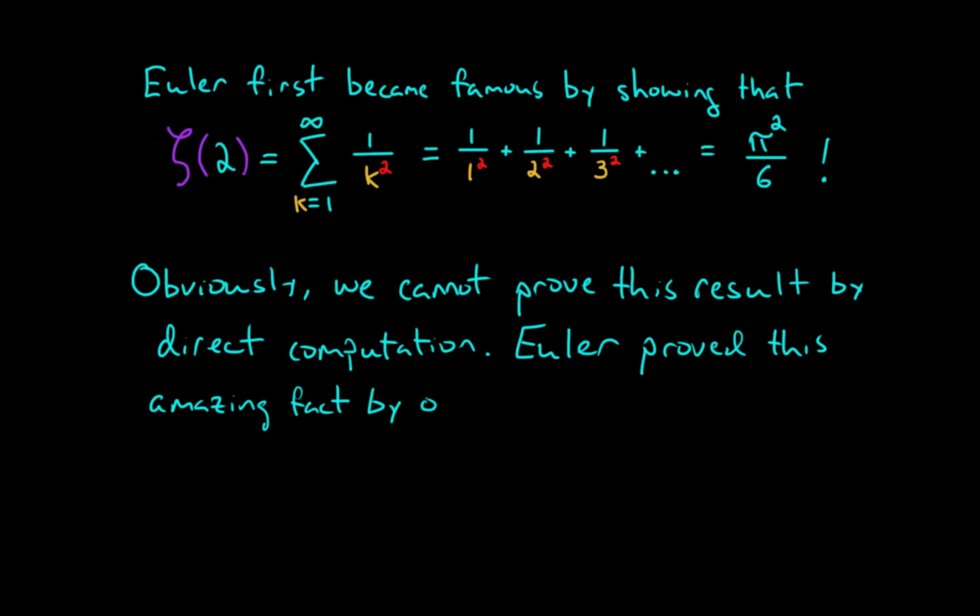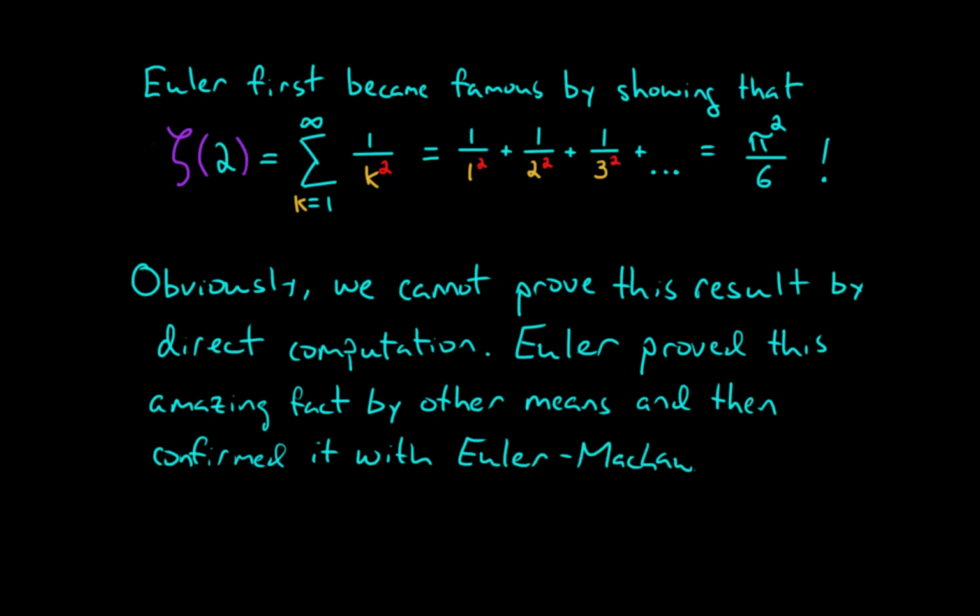But part of the reason Euler was so confident that he had found that zeta of 2 equals pi squared over 6 is that he ran zeta of 2 through the Euler-Maclaurin summation formula and got a result much closer to the true limit of zeta of 2 than could be found by direct computation. So again, it would take us too far off topic to show here how Euler discovered that zeta of 2 equals pi squared over 6. There are many other videos on YouTube that cover that material very well.